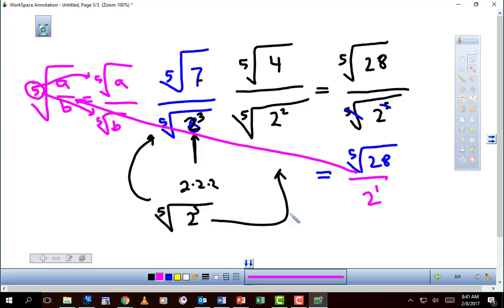Say if they were like terms? Yeah, if you had a fifth root here, then you can combine them into 1 and then do the canceling inside the radical. You see? So when you leave it as the fifth root of 14? No, you can't do the fifth root of 14. Well, in that case, yeah, it would be that.